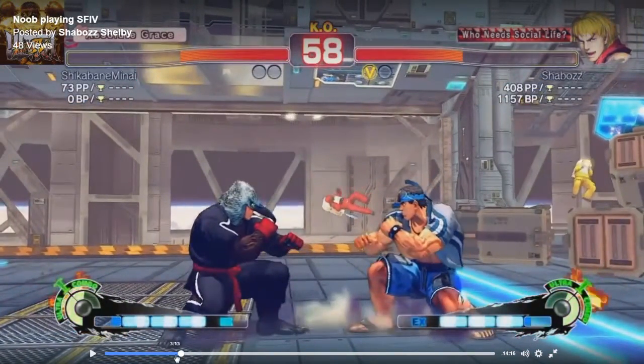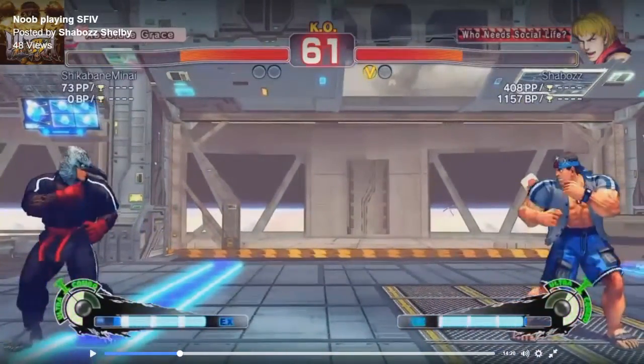Alright, so I'm going to back up just a quick second and talk about the zone that we have here. Right before you start moving forward, we have Ryu throwing fireballs full screen, right? Now, if Ryu throws a fireball full screen, you will jump and you will land about right here. Probably a little closer to here.